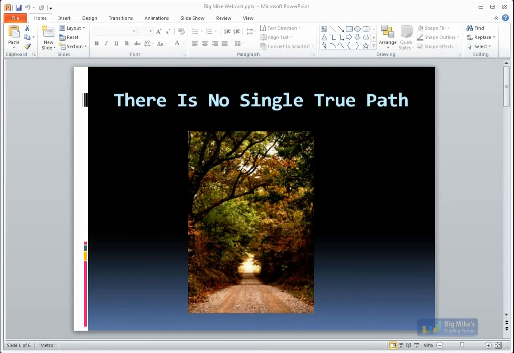Either approach can work. Hybrid approaches can work. The only time I'll quote myself in this session, I think, but I used the line in one of my books that there are a million ways to make money in the market. Unfortunately, they're all very hard to find. But the point is that there are a lot of different ways. There is no single way.